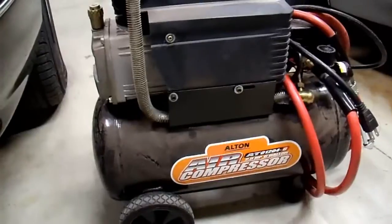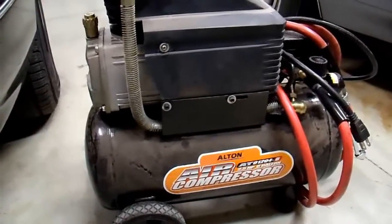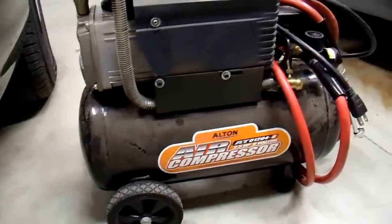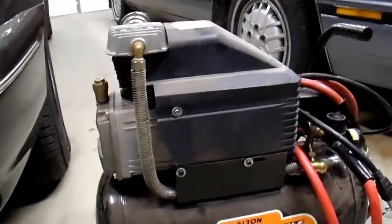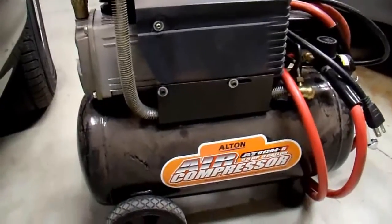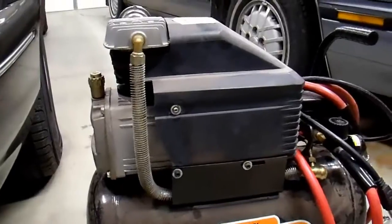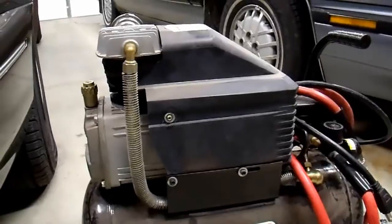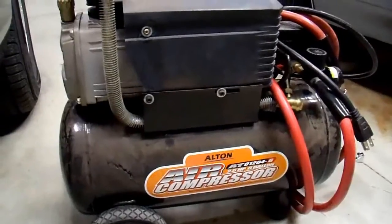I was thinking, what would be a typical — and very difficult — load to start that people would require of this inverter. One of the common uses of inverters is to run power tools on trucks. This happens to be a rather small in size air compressor, but it has a very large compressor on it — it's a 13-amp motor, 2.5 horsepower rated, but it's a high CFM compressor on a small tank. If you have this plugged into a weak circuit in your house it doesn't like to start up, especially when it's cold. It's kind of a cheap compressor that way, but it does have a very high surge draw and it's difficult to start.